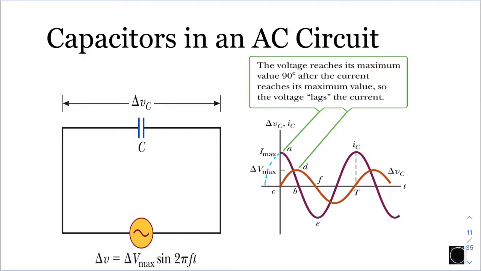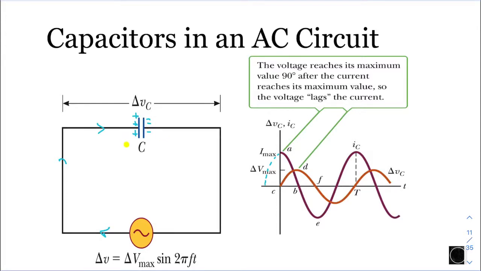Simple understanding: whenever current flows, let's say from the generator entering the capacitor, the capacitor will not allow the current to be completed until the plates are fully charged. So first thing first, current is allowed to enter, but then the purpose of it is to charge itself, to accumulate the charges on the plates of the capacitor.